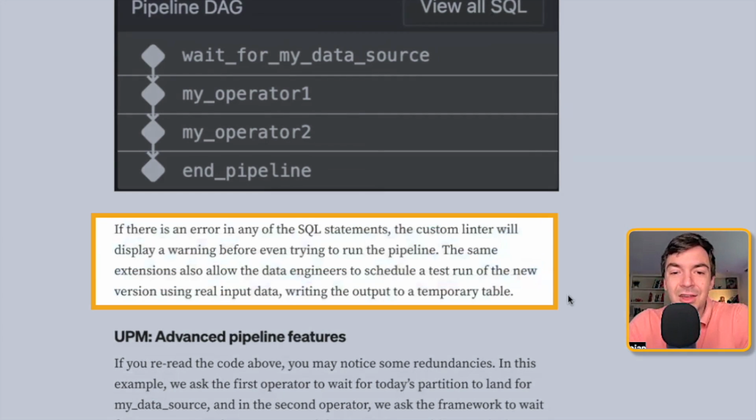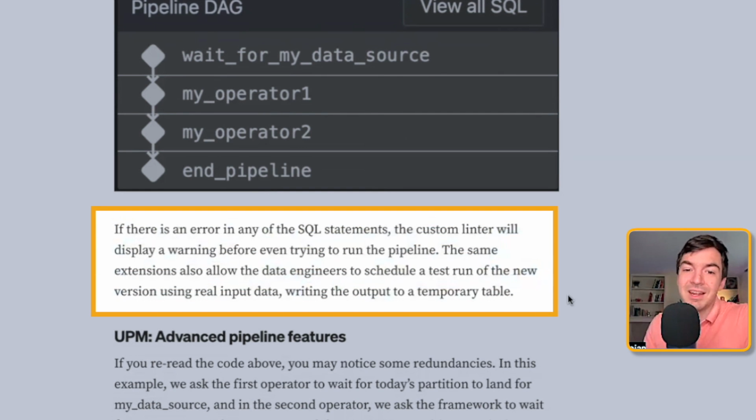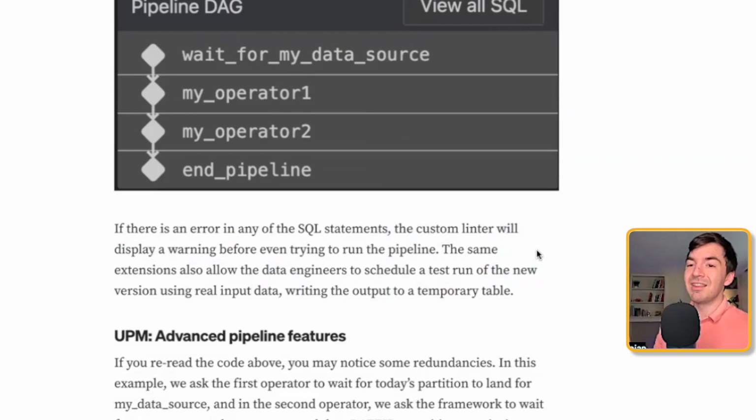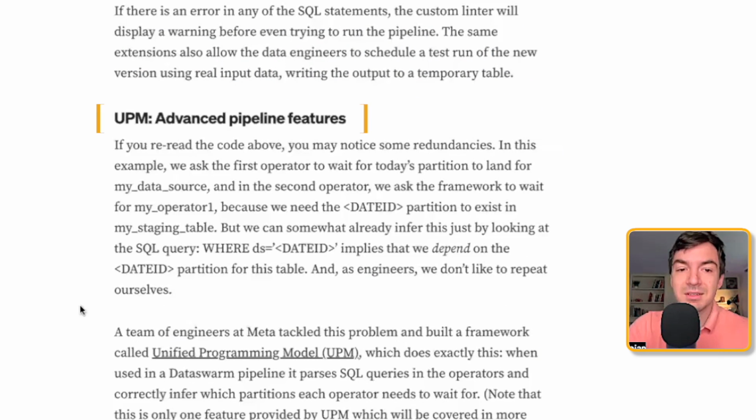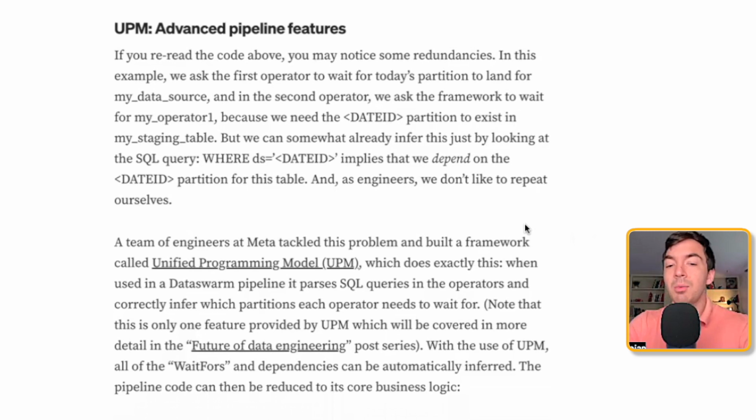I do like they called this out at the end. If there is an error in any of your SQL statements, they had a custom linter that would call it out. Also, whenever you saved anything, they had like a formatter, and everything was very, very clean, and it was nice. Now, the next thing that they reference is this UPM. So this was something that was added later. I recall people talking about UPM, but it was this slow push for adoption. So I'll read through this, but I did not use UPM when I was there.